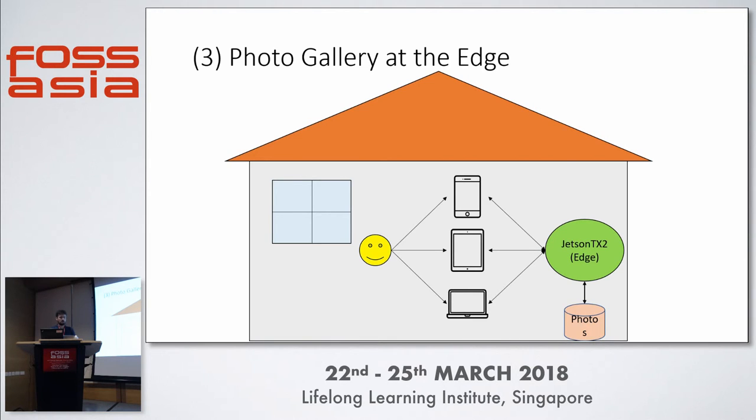And now there are, of course, Google Photos and other solutions that are using cloud. But like with the latest Facebook scandal, right? We don't want to put our photos anymore on the cloud. And maybe we want to keep them inside our house and keep them at the edge. So there is this new paradigm. It's called edge computing, where everything is done at the edge of the network, in this case, in the house, rather than going to the cloud. So this will be like a third use case where this software is able to recognize faces, objects, and organize your photos, and also connect to the other two.